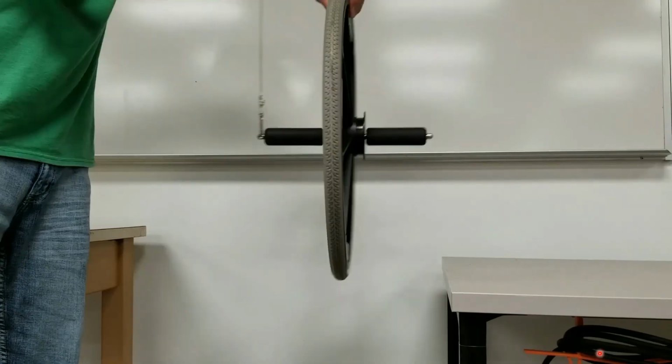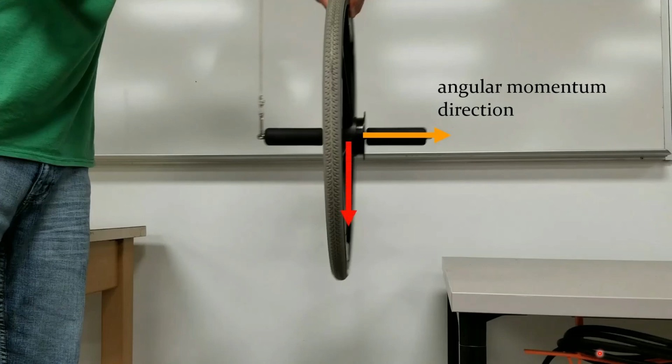Now, if I spin the wheel, the direction of the angular momentum is going to be that way. Gravity is still acting straight down. So as far as the rotation of the wheel itself is concerned, there's no torque due to gravity because gravity's at the pivot point for the wheel. However, that's just the wheel itself, where the rotation axis is the handlebar here. There's also another possible location for rotation, and that's right here. So that is a possible rotation point. So there's two different ways you can get torque in this case.